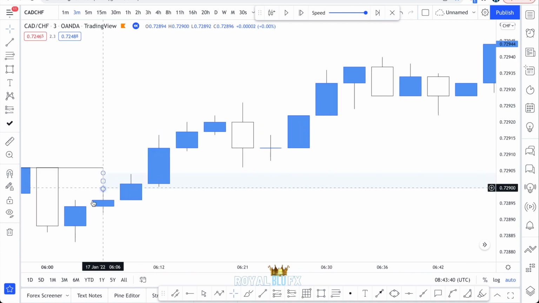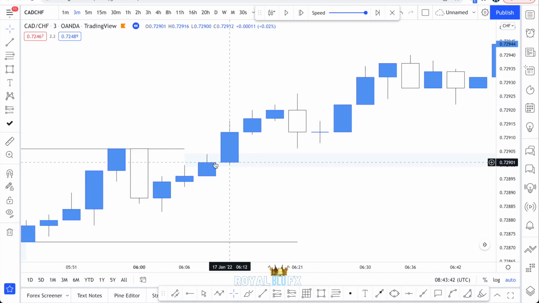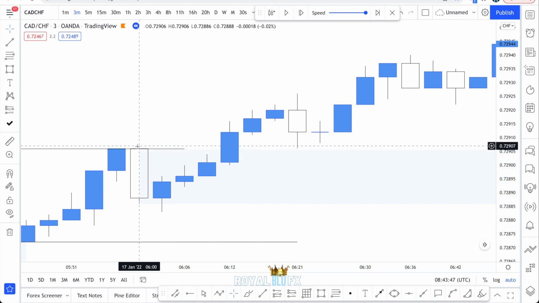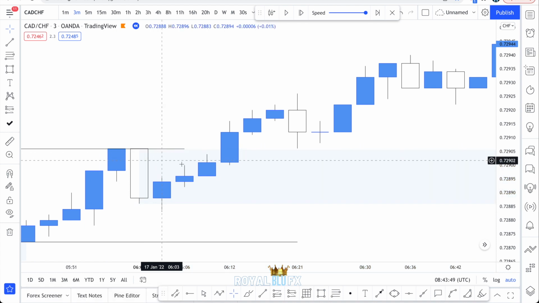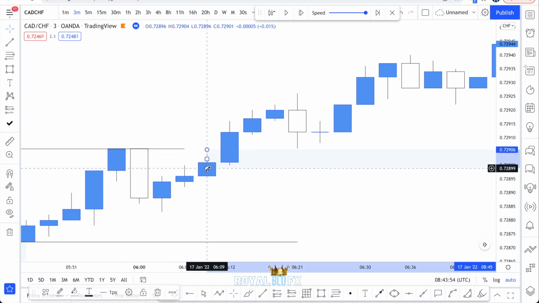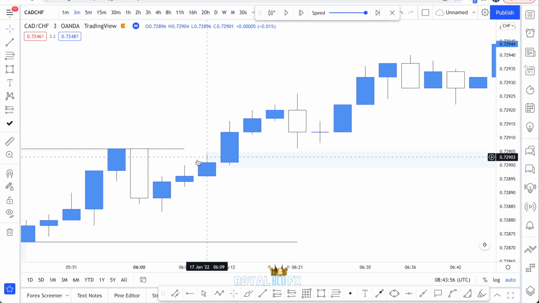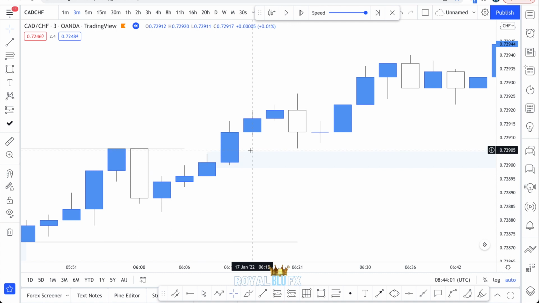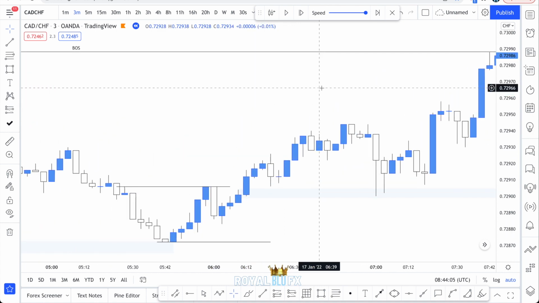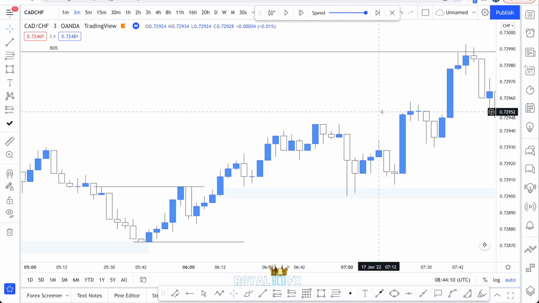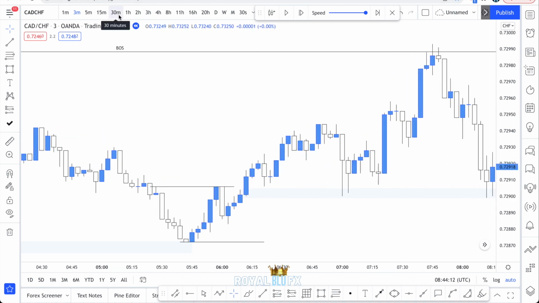Notice now, why would this be our last down candle? A lot of you would argue and say, well, this is the last bearish down candle. It's very true, but where's the last bearish candle before price broke above structure? It would be here, because we have an area where prices were going up and then went down here with this little small candle and this little small wick, and then price just broke above. Price never touched right over here. As you can see, price touches here and then pushes up. That's how it works.